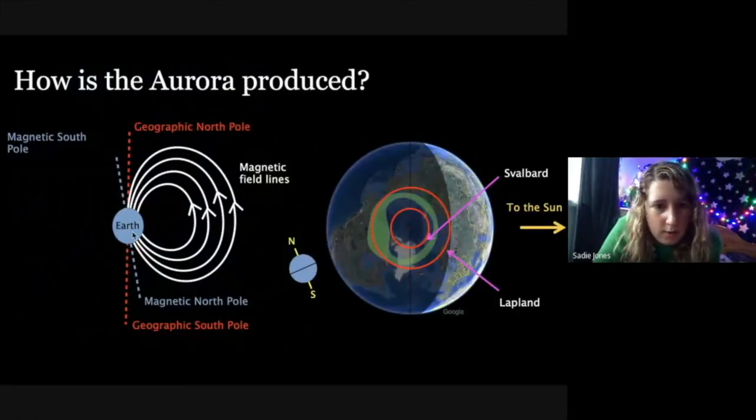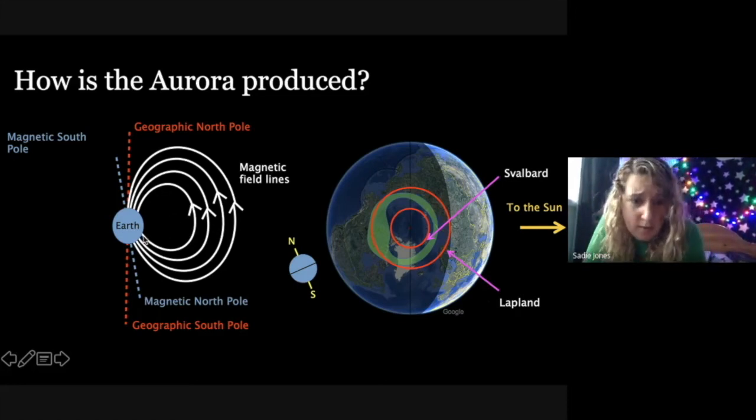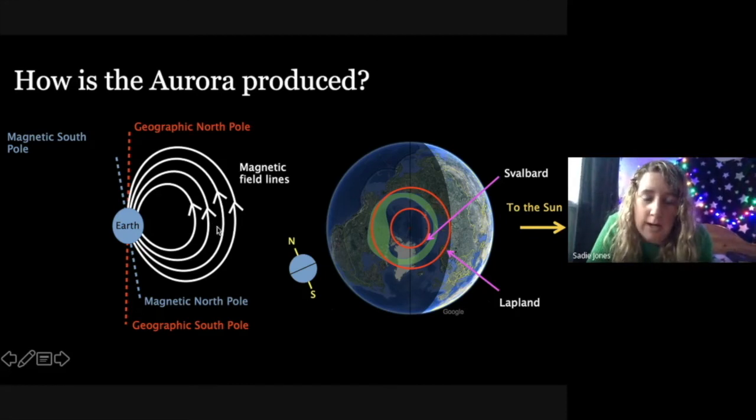Okay, so I've already talked a little bit about this, but just another little aside is that the actual magnetic North Pole is at the bottom of the Earth, where we have the geographic South Pole. So I forget how long it takes, but there will be a time where the magnetic field of the Earth flips, and the geographic north and the magnetic north line up. But to be honest, for us on the Earth as humans, it won't really mean much to us. It'll just mean the field lines go a different way, so it won't really have any influence on our day-to-day lives.